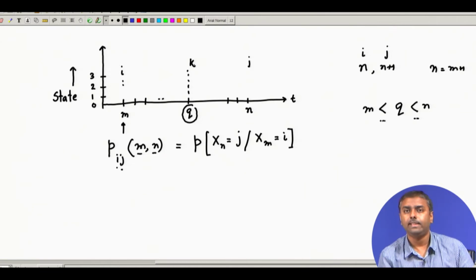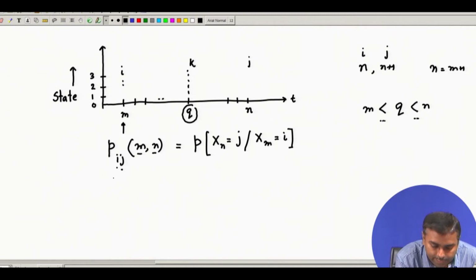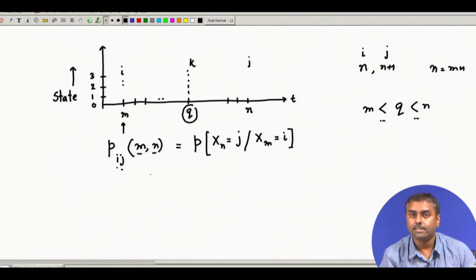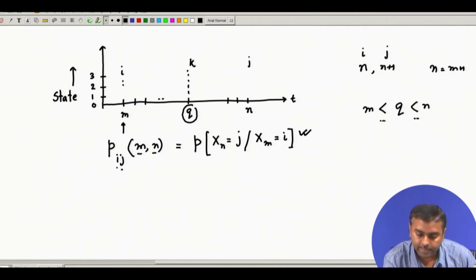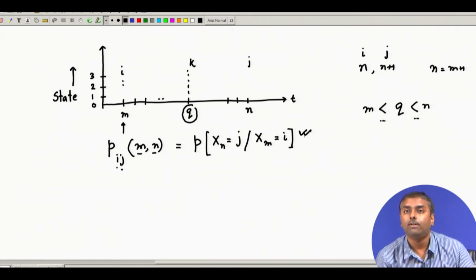So, let us define that state to be k. So, basically it is going through some intermediate stage q where it is observed in state k. This is our observation. Okay. Now, can I again characterize this particular transition or this particular probability including the definition of k? Okay. So, what might happen?